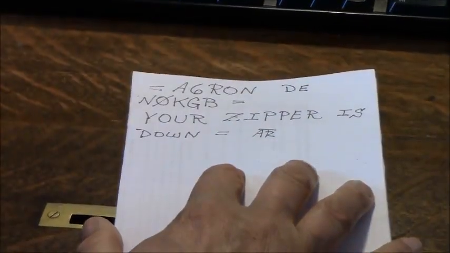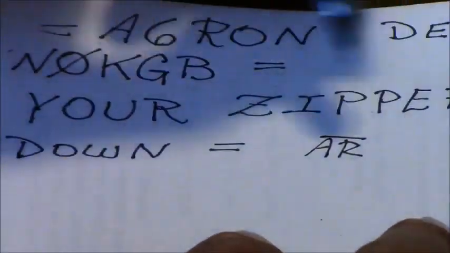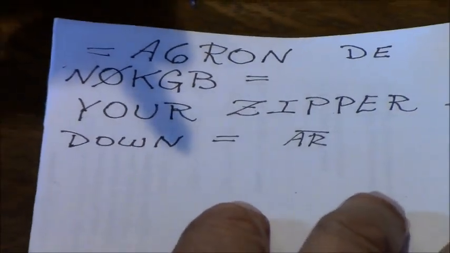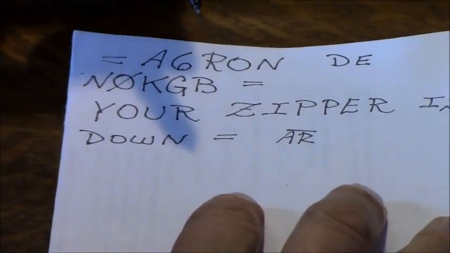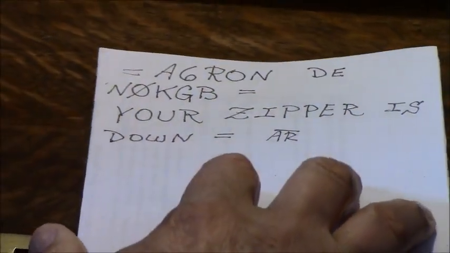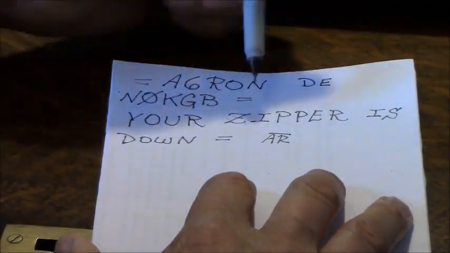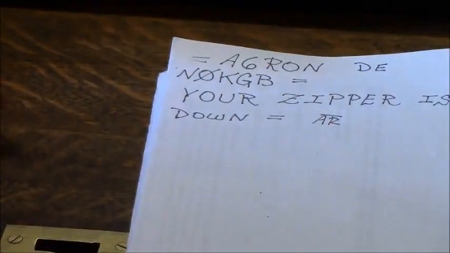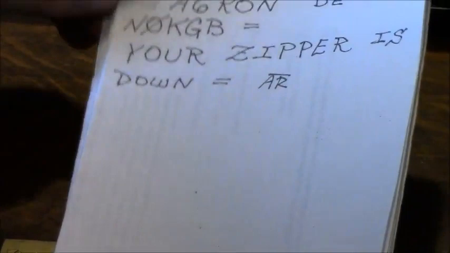AR, usually sent together, da-da-da-da-dit. Now, that may look silly, and it is, but that was actually a training message we used once. We had to distribute into an area where we wouldn't be welcome if we were caught, but not unfriendly, and send a message. Didn't matter what was in the message. So my guy on the other end, when he broke out the message, it was, your zipper is down. Big joke. But as you can see, copying code gives you a written text of your message.